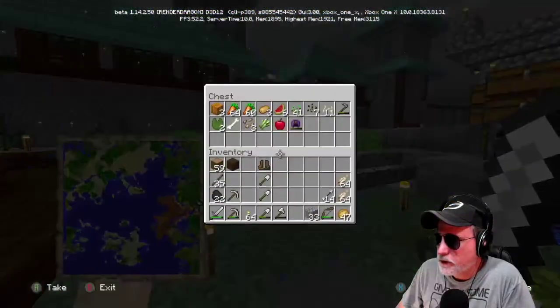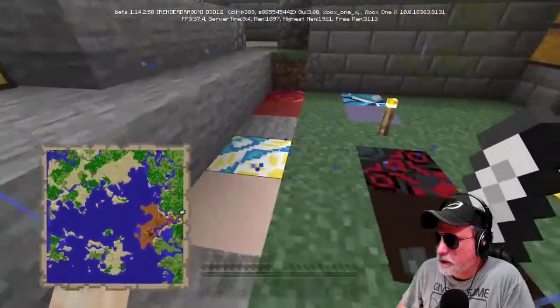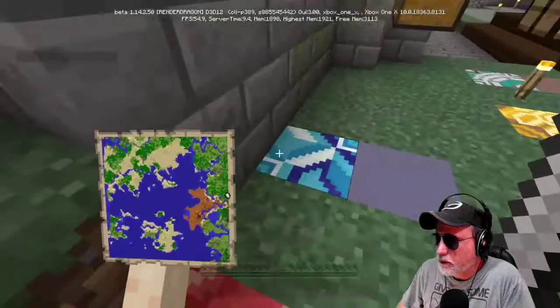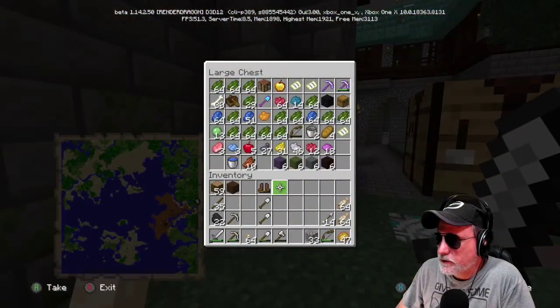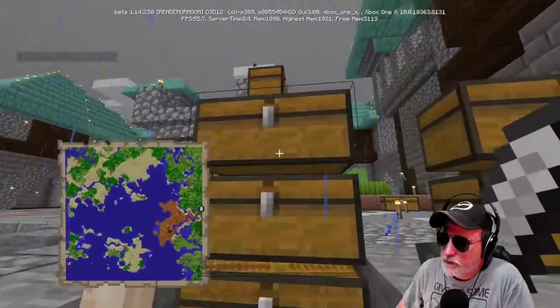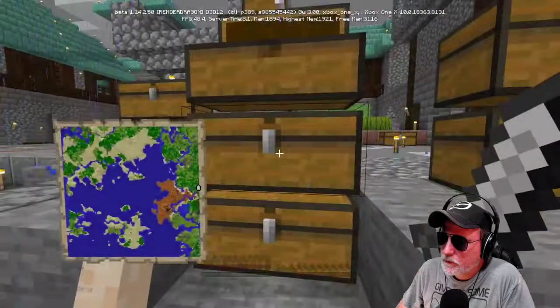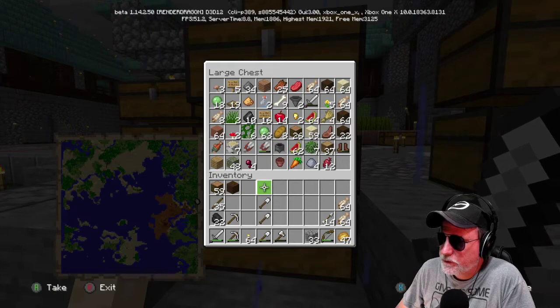Yeah, what was I doing here? Was I playing around with the... what do you even call it? Glazed terracotta. Yeah, colors. That's what I was doing there. Let's see, I picked up a leather boot somewhere. I have no idea where.